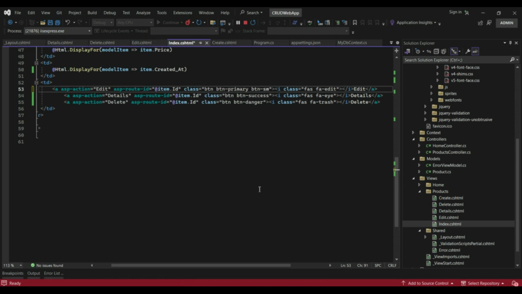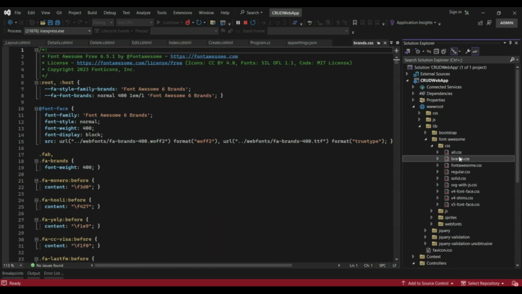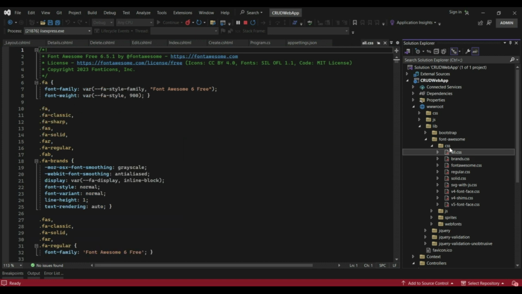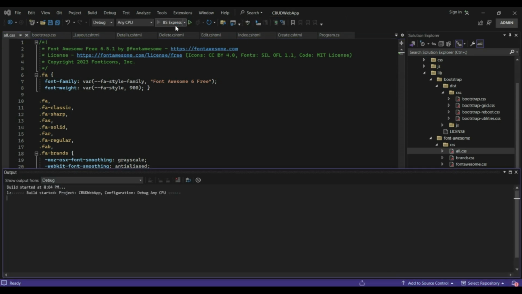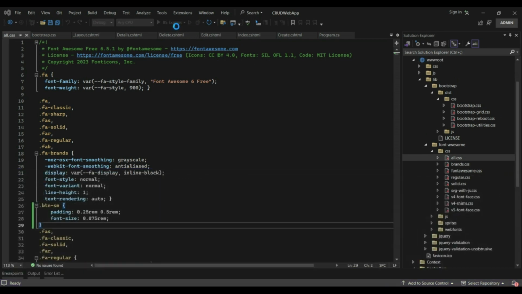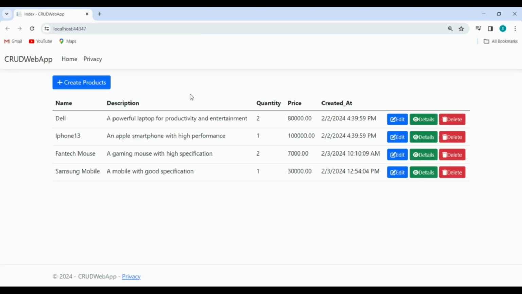So I'll give a class name btn-sm, and in all.css I'm going to use padding and font size for this class. So now let me run this again. Now you can see that it's perfect.